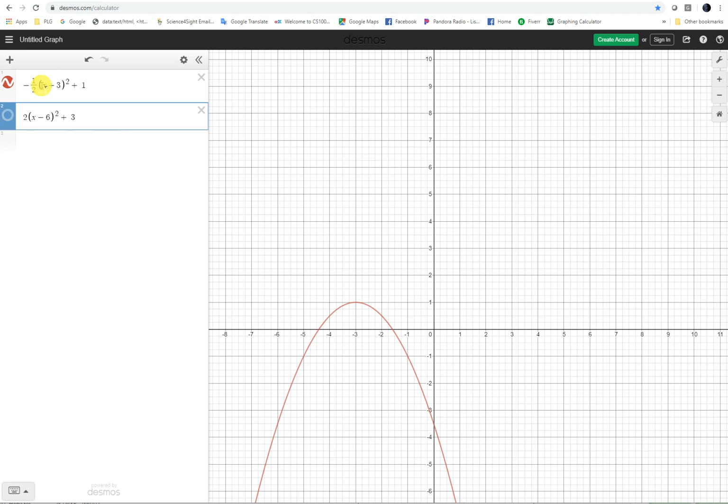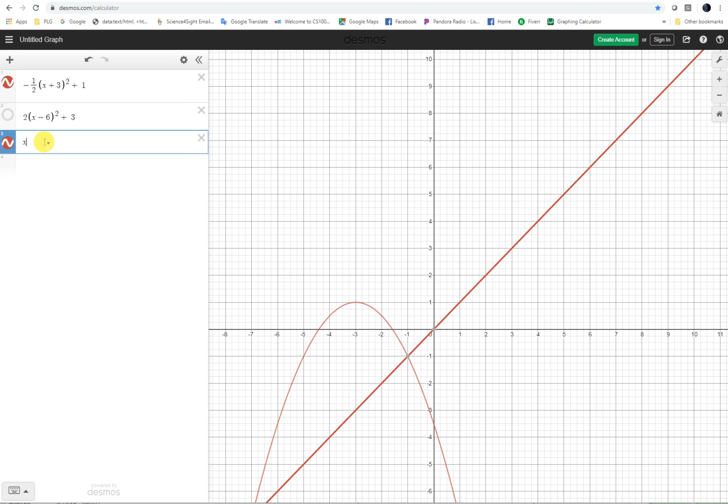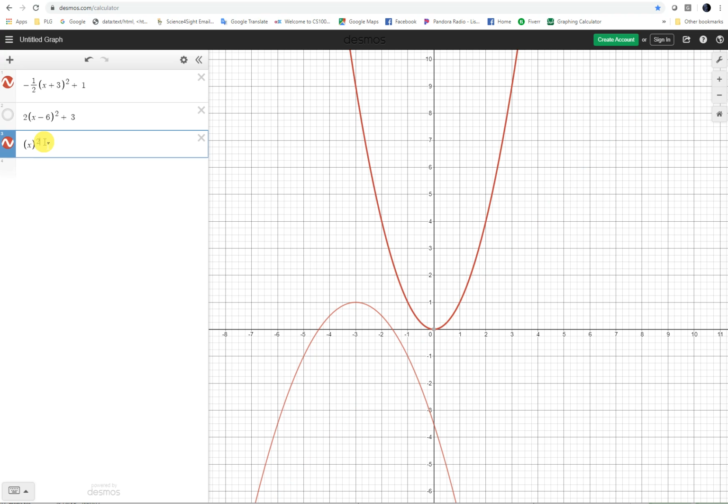So the red one has a base function, I call it a base function, of x squared, meaning it's this x squared base function that is translated over here. To show you that, we're going to take just a regular function, x, we'll put it in parentheses just for fun, x squared. This is your standard x squared function. Now, all I have to do is undergo a couple of translations and I can overlay this function on this function here. How do I do that?